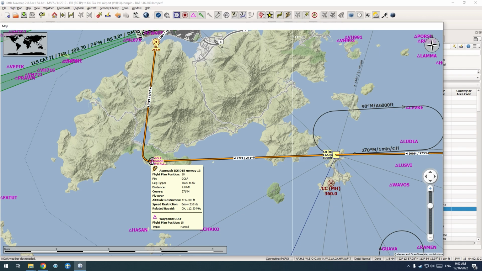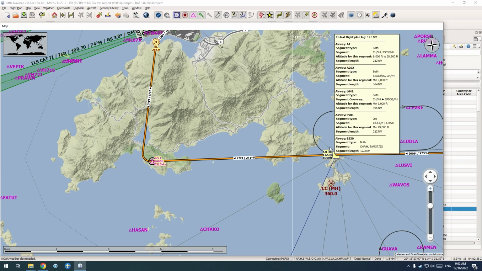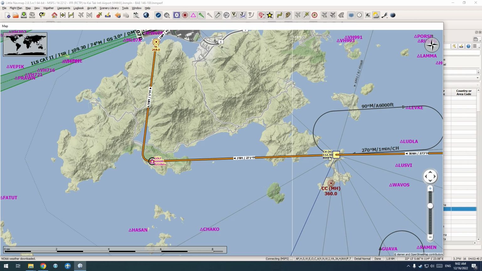The Golf waypoint is at a bearing of 270. Over here it says 271, and at a bearing of 270-271 from Charlie Hotel, and at a distance of 7 nautical miles.